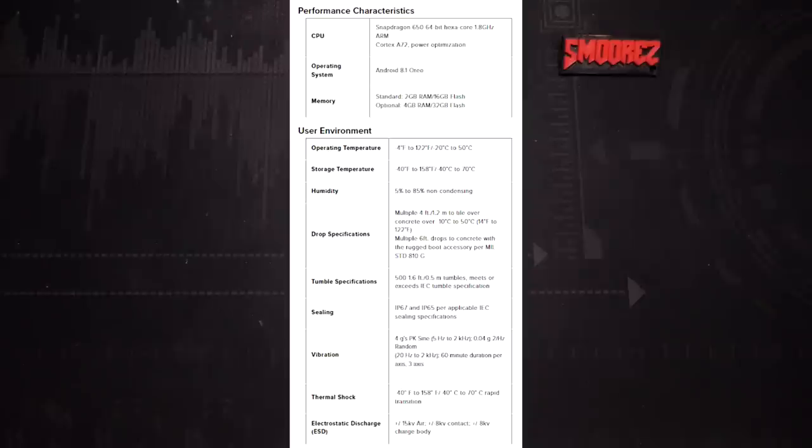I'll talk about that soon. The memory is either 2GB RAM and 16GB flash, or 4GB RAM and 32GB flash. My units are both 4GB and 32GB, so someone paid the extra pretty penny for the optional ones. We have the working environment, so it can work in freezing cold temperatures and pretty hot temperatures, and it can be thrown around and run over by trucks and all that sort of thing. Well, probably not run over by trucks, but you know what I mean.